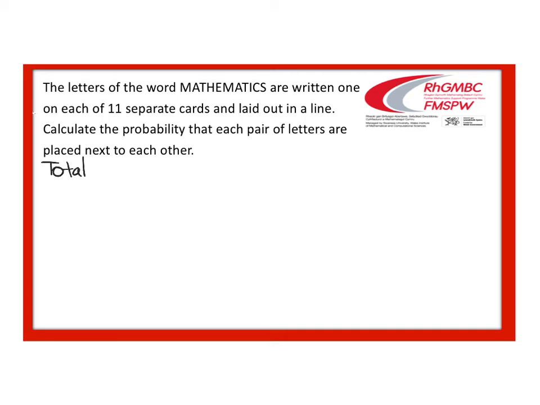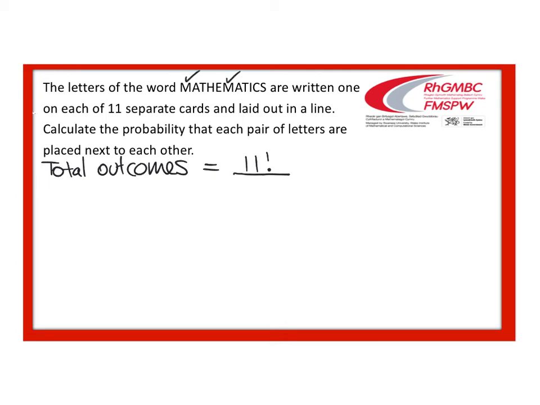Total outcomes. So what I'm talking about here is arrangements. I'm looking at how do I arrange those 11 letters, how many different ways can we arrange them. What we know from previously is that if I'm going to arrange 11 unique items, that's going to be 11 factorial. But I've got non-unique items, so I want to divide by the number of ways that I can organise each of those sets of non-unique items.